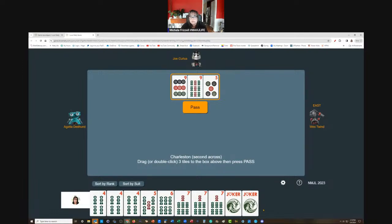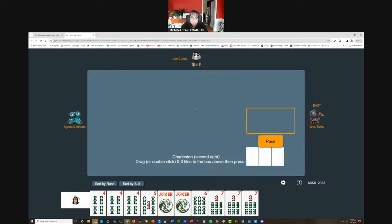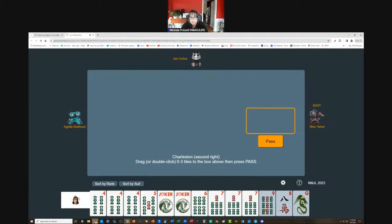You can risk something like this if you have a well-developed hand, and we do. We're one away from set. Because we could kong the five or pung the six, and we can kong the seven. We need one good pick. So we can risk passing like numbers. No keepers here. We can let the eight go.